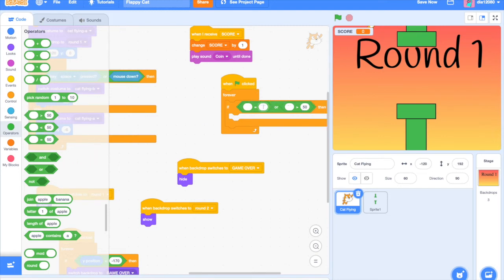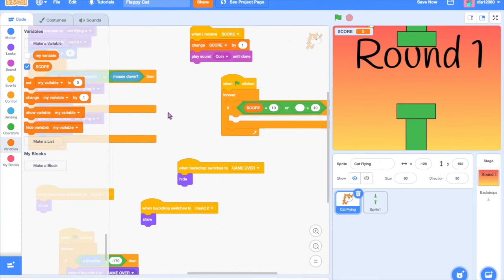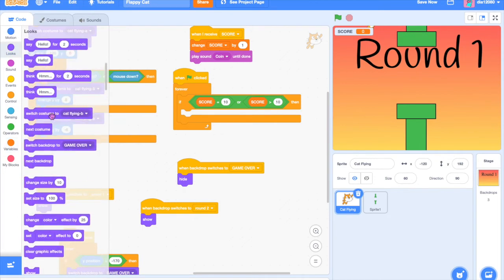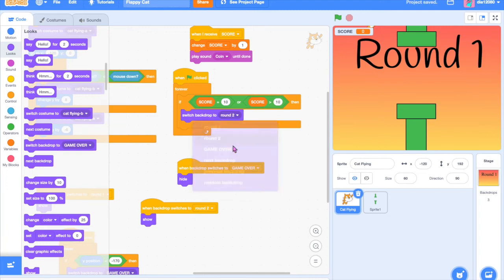Let's change that to 10. And we'll add our score. Switch our backdrop to our round 2. All right.